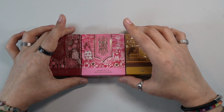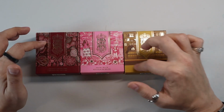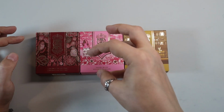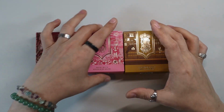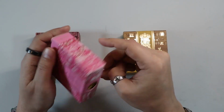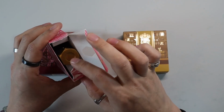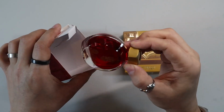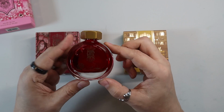Last time I unboxed some of these, we got to see three different bottle shapes, which are the large round, the small bauble, and the hexagonal pot. These are all the large round. Let me show you what I mean, because the packaging on these is superb. In fact, I usually throw away all packaging for stuff because it just takes up space, but I've kept all of my last ones in their packages.